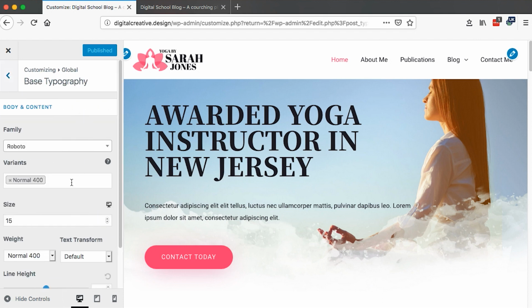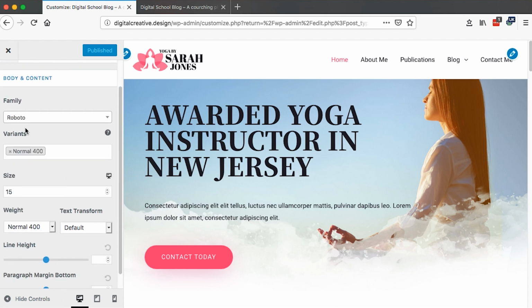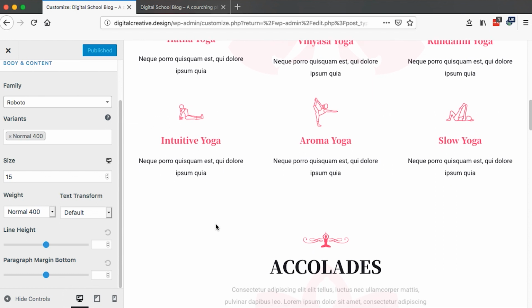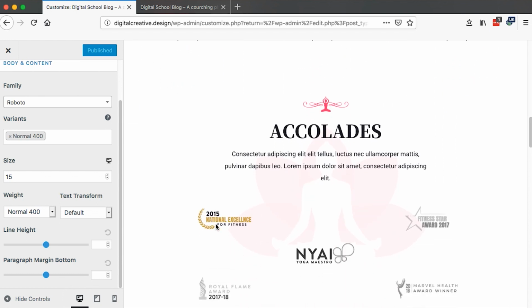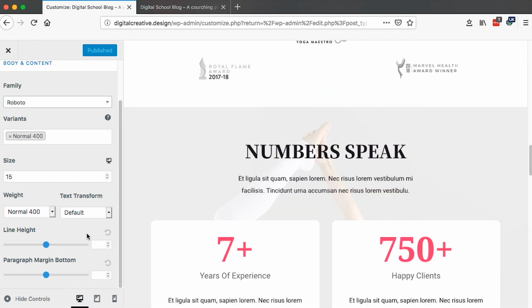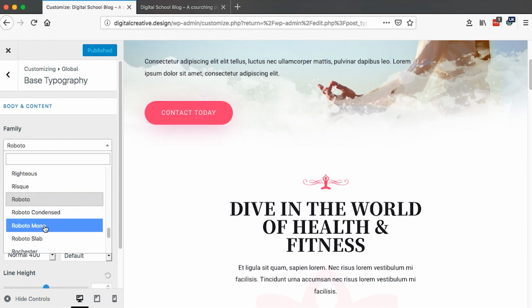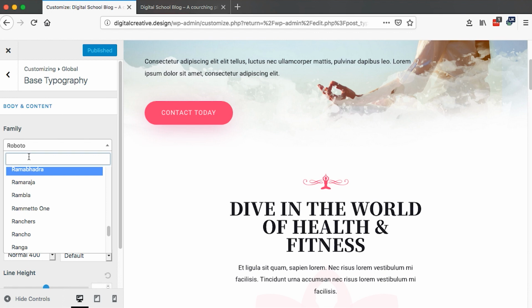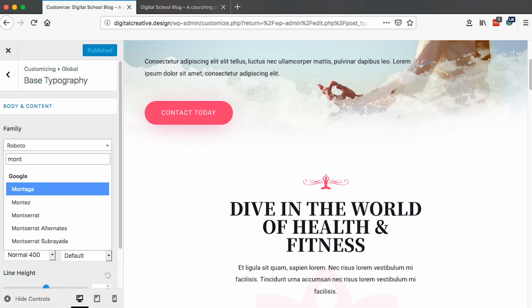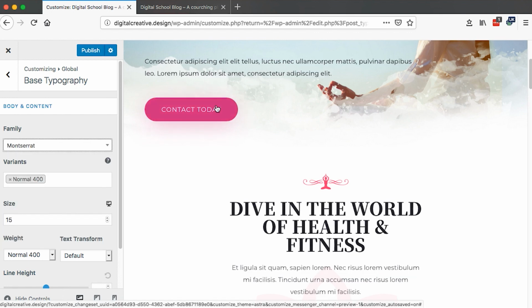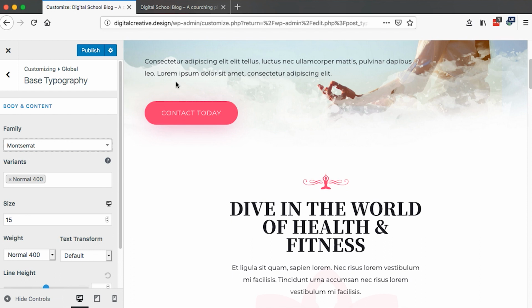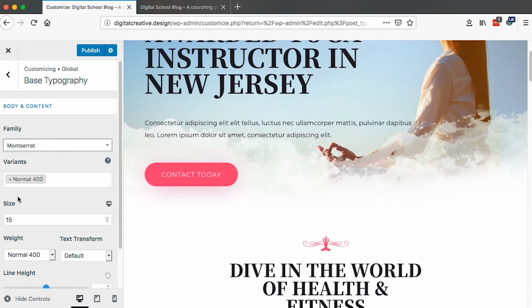And there's something called base typography. Base typography, the normal one is called Roboto and it's 400. The type size is actually 15. The font weight is 400. If you're not comfortable with this font, you can change it to a totally different other font. Let me say Montserrat. And you see that actually this font here is changing once we are changing the font right here. So it all depends on what you want.